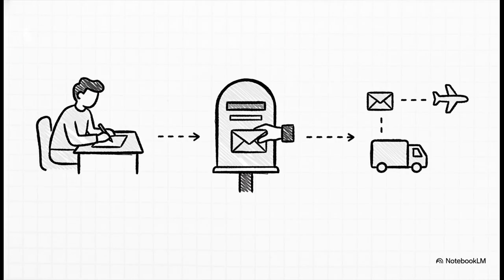Let's start with a really simple analogy that I think helps a lot. Sending a letter. You've got the person who writes the letter, the actual content. Then you have someone who puts it in an envelope, addresses it, and drops it at the post office. And then you have the whole postal system itself, the trucks, the planes, the sorting facilities, that just focuses on delivery. Each piece has its own job, and as we'll see, FIX is set up in a very similar way.